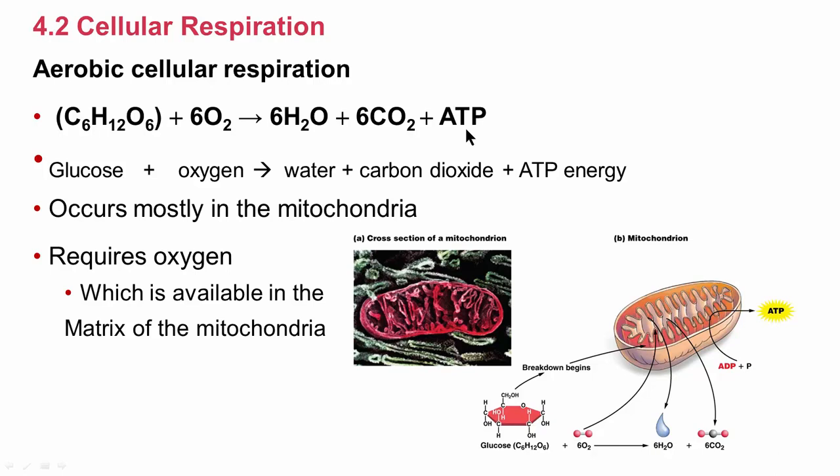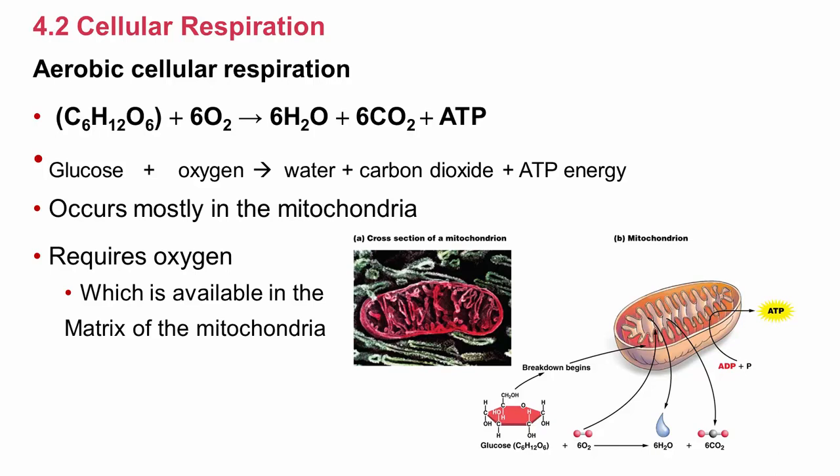But the most important thing we're after is our energy molecules, which are the ATP. So we stated the chemical formula, we identified the reactants, glucose and oxygen, we identified the products, that's my water, my carbon dioxide, and my ATP. The location is basically in the mitochondria because that's where our oxygen is, and the requirement for complete catabolism or breakdown of glucose is the availability of oxygen. If you don't have oxygen available, there are some organisms that undergo anaerobic respiration. Anaerobic respiration is cellular respiration without using oxygen.